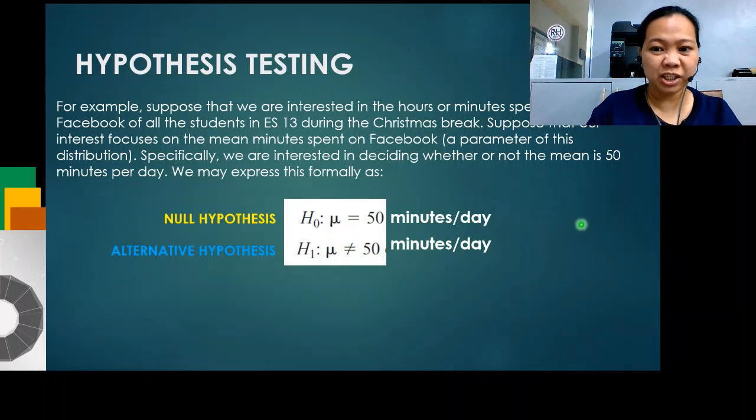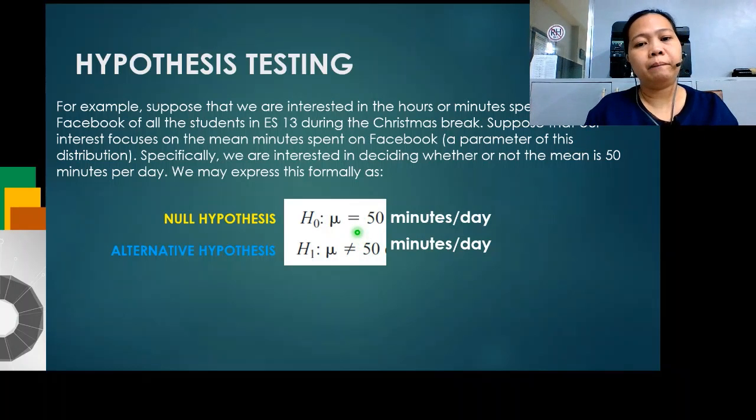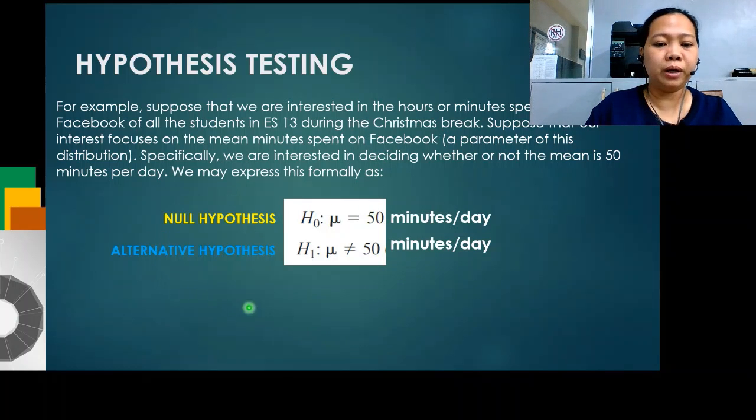So, dali ra siya no, mag-create ta og null hypothesis and alternative hypothesis. So, if ang null hypothesis na to, 50 minutes per day ang inyong gina-spend, then ang alternative is that dili siya equal to 50. So, basically, pwede tag 45 minutes, pwede ta og 1 hour, which is 60 minutes. That is our alternative hypothesis. Okay? So, on your own, makabalo na mo unsaon pagbuhat, diba? Og null and alternative hypothesis based on a particular problem.